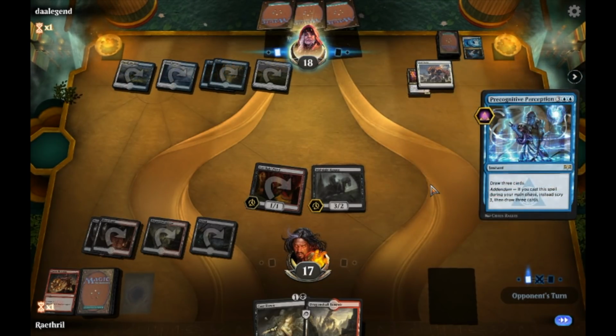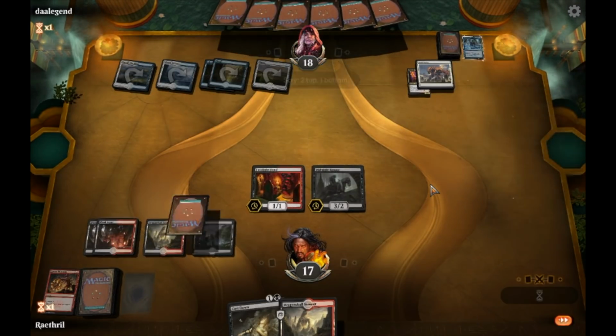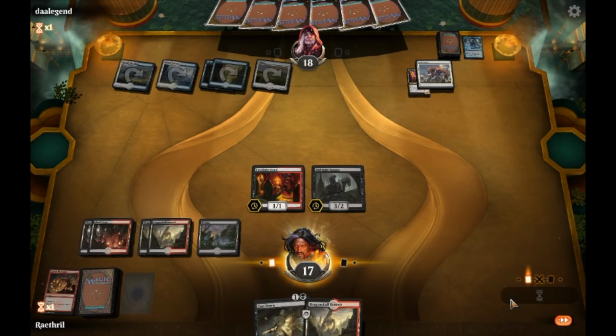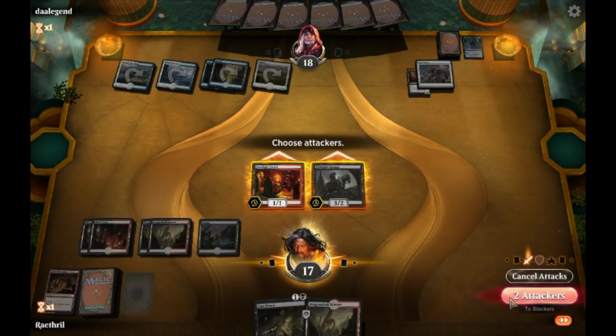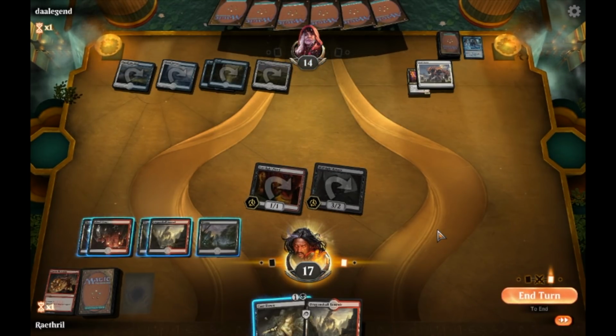Precognitive Perception main phase. They're digging for something. I mean, I'd expect to see Teferi eventually. Scry 2 to the bottom, draw 3. Our turn. Okay, now we're flooding out, which isn't ideal, but at least we'll get in for 4. And pass the turn.